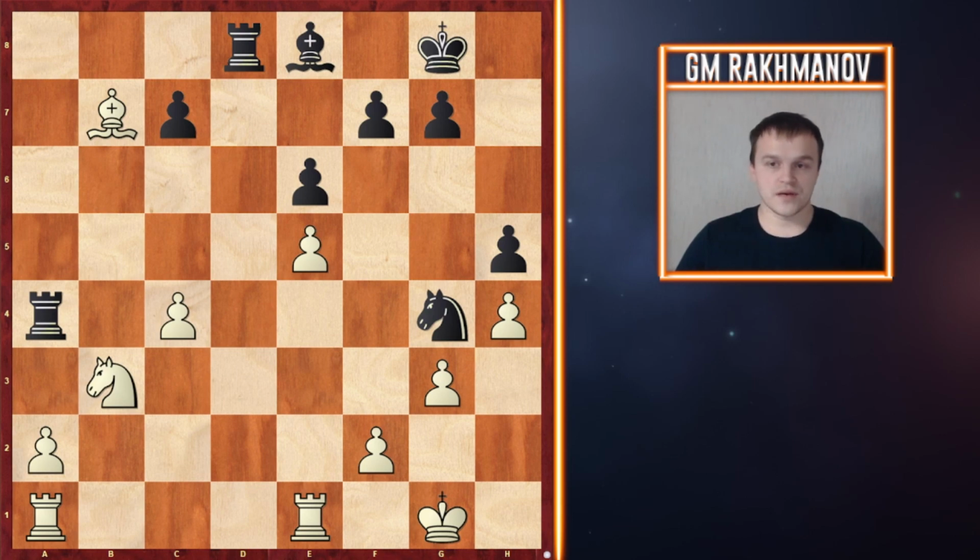And here, unfortunately for Jan, something went completely wrong. He just blundered a piece. Of course, he blundered it, not like just, let's say, playing knight d4 and giving it up by rook takes d4.